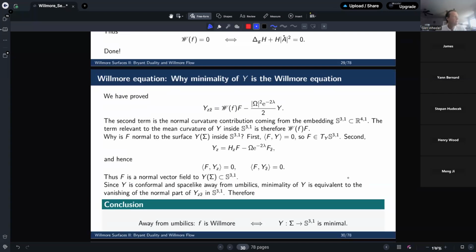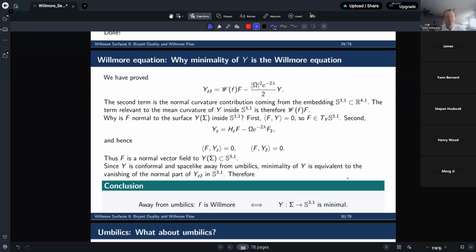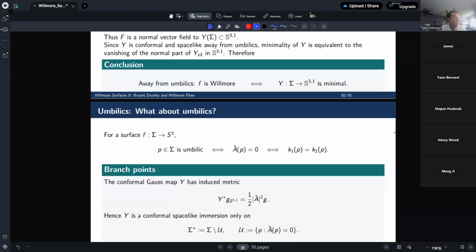Okay. So yeah, sorry that was a little bit quick, but I think it was a lot of repetition, and the slides are there. So if you want to go through the calculations, it's good to check that you're familiar with the conformal coordinates in complex notation. Okay, so then there's some discussion here about why this second term is related to area. But it is, and I think I've already talked about this, so I'm going to skip it. But yeah, the slide's there if you want to read it.